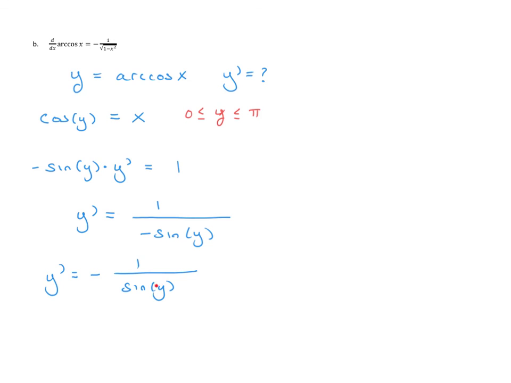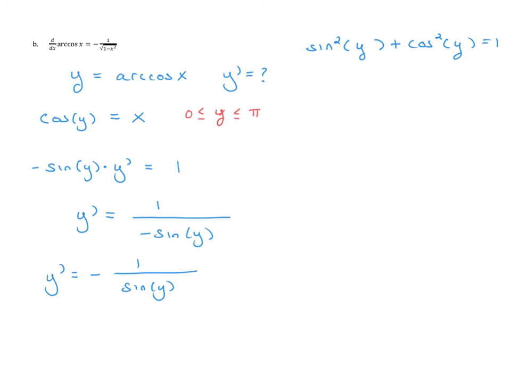I think here it's written in terms of y. I would like to express my answer in terms of x. How could we do that? Maybe I'll go back to that identity that we used in the last example. Sine squared of any angle plus cosine squared of any angle is equal to 1. Okay? And here our angle is y, and we are saying y is an angle between 0 and pi.